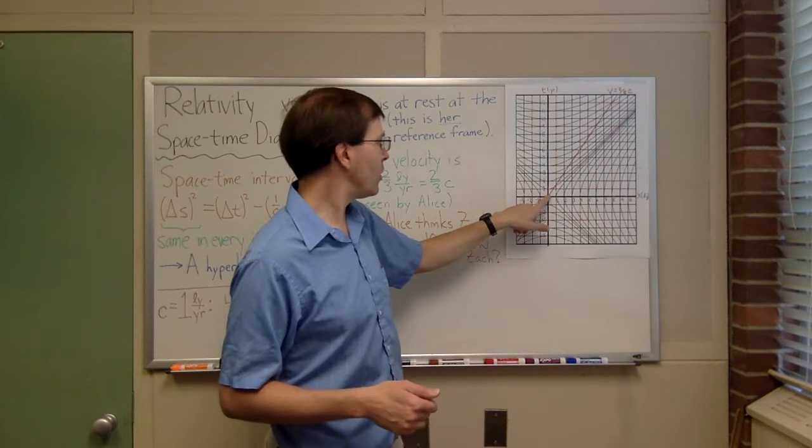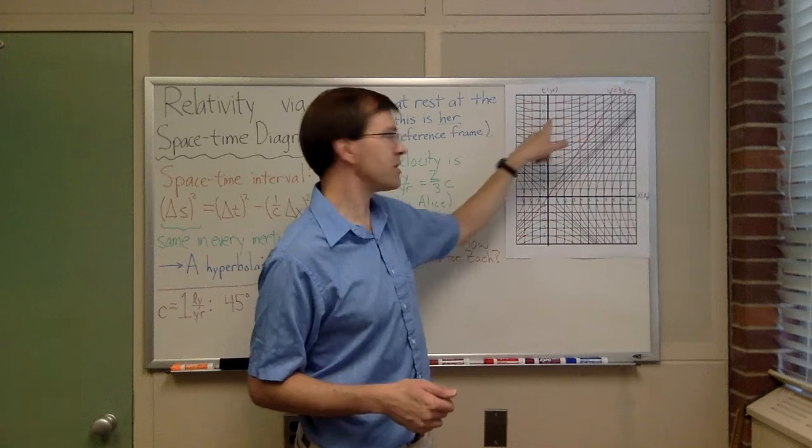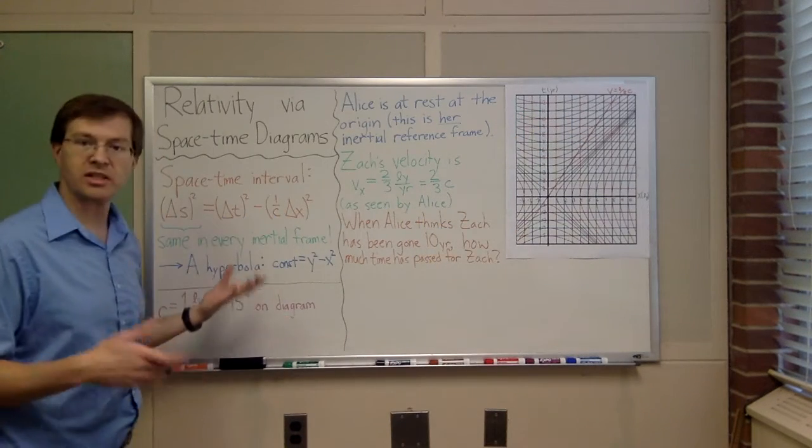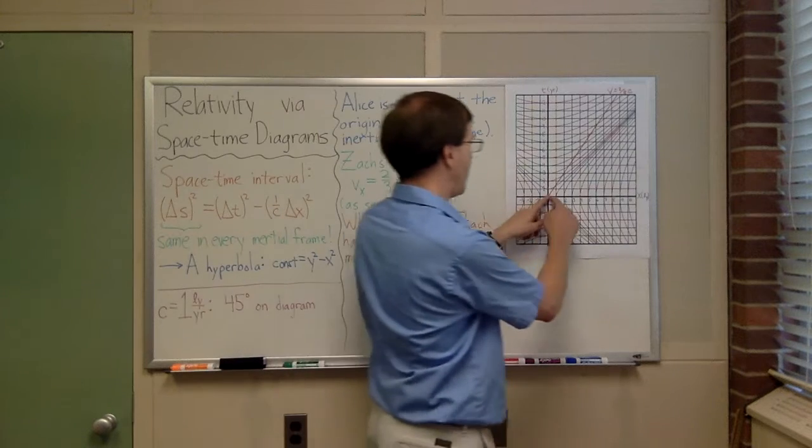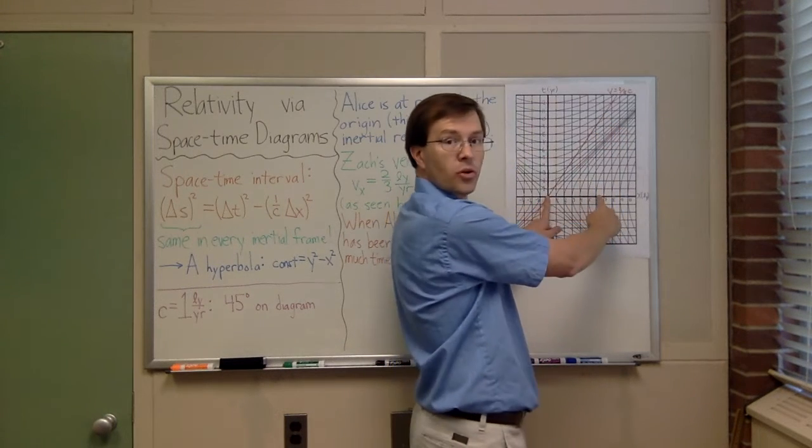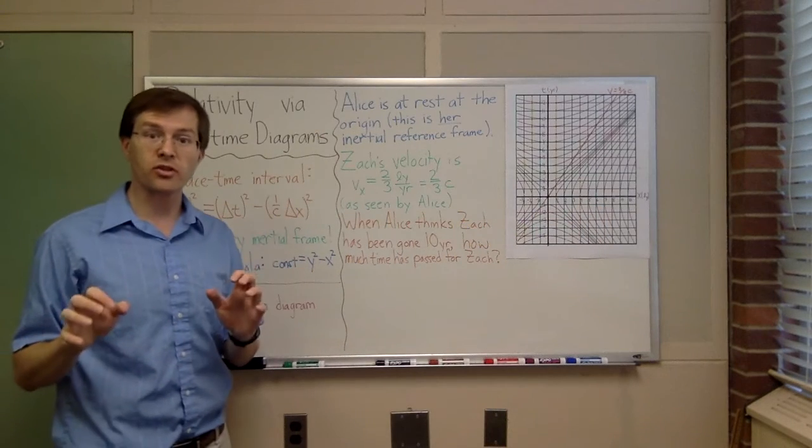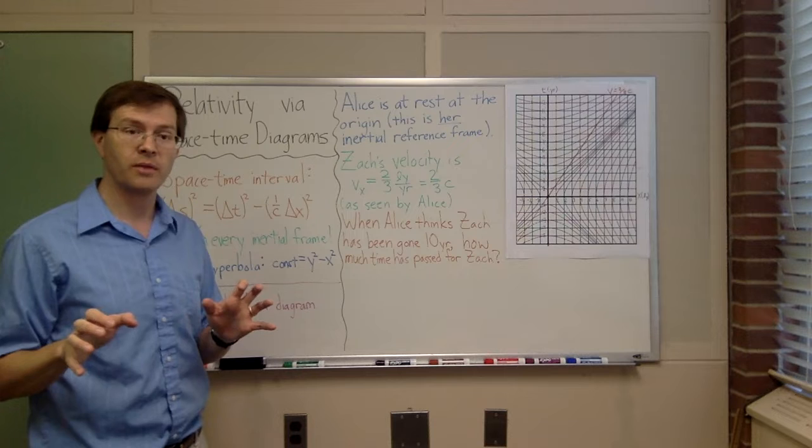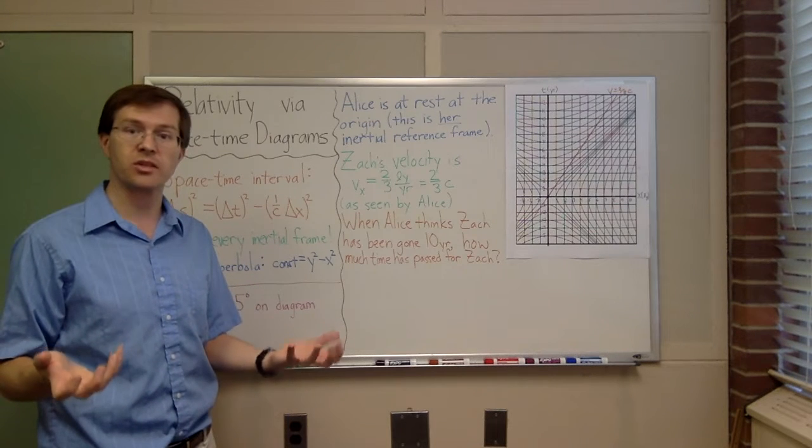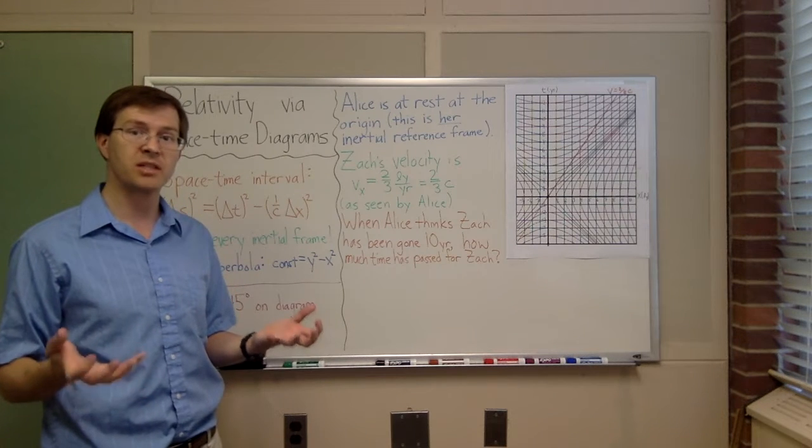If I want to know, I can measure the difference in time between those two events. It must be 10 years. I can measure the difference in position, delta x, between those events. And that would be whatever this difference in position is, something 6 and 2 thirds years. So I can measure the change in time, change in x. Different observers are going to disagree on how much time has passed between two events and on how much position difference there is between two events. That's very observer dependent.